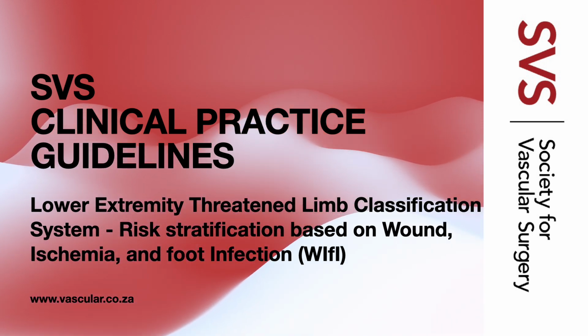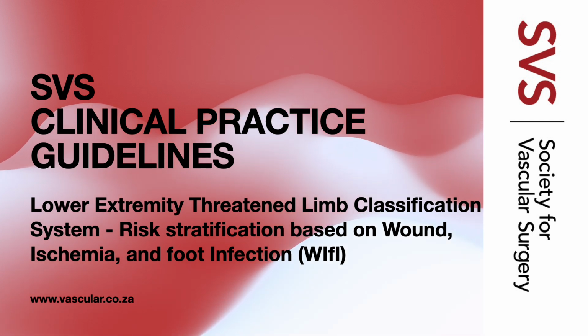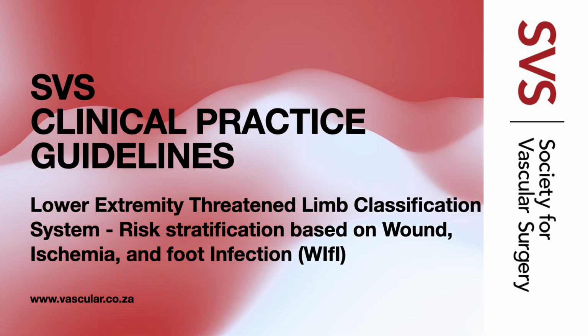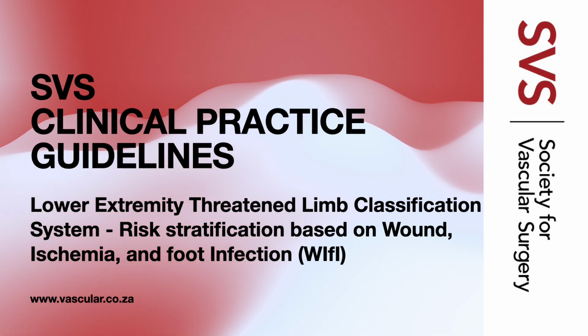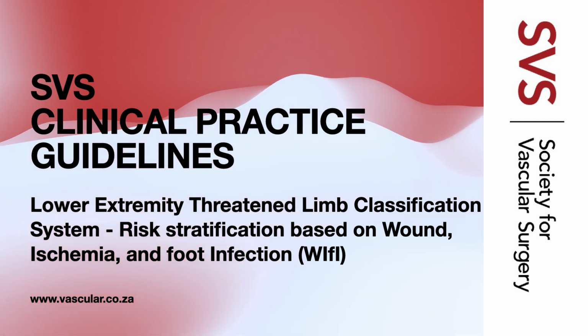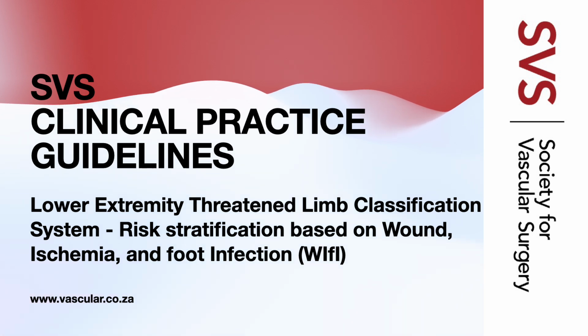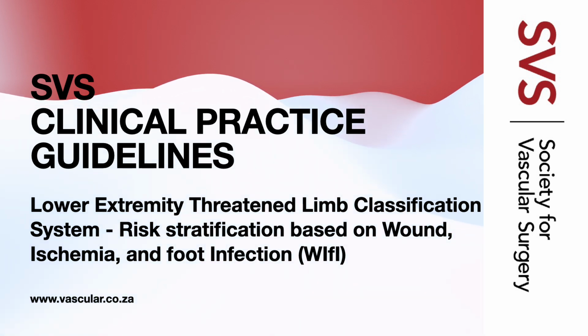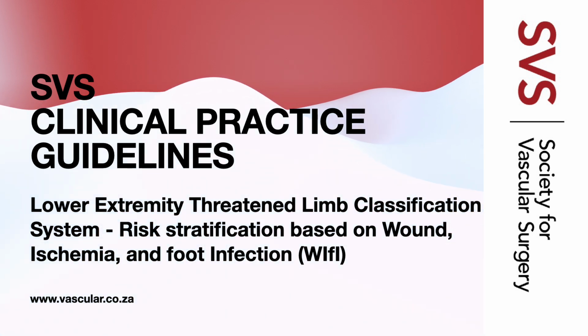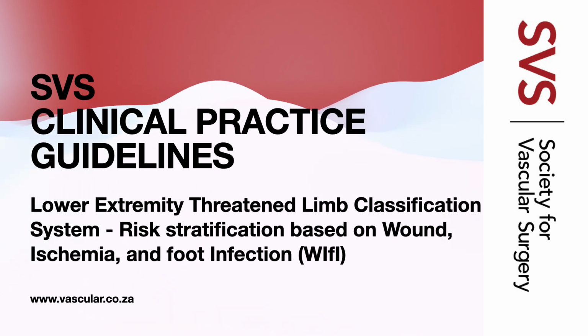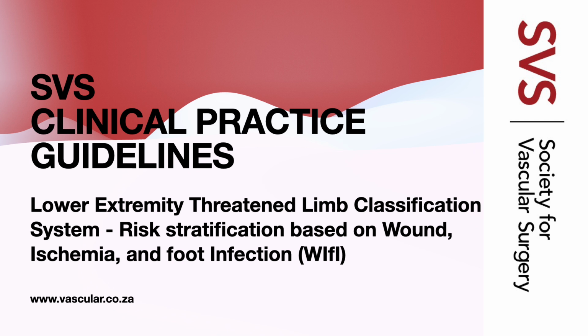Exactly. And the whole point of WIFI is to give doctors an objective way to classify the level of threat to your specific limb. You can think of it almost like a disease burden report. It's a bit like how cancer is staged. It tells you how serious things are. But, and this is important, it doesn't automatically tell you the treatment because treatments change, they evolve. Your doctor uses the WIFI score as a key piece of information, but tailors the treatment to you.